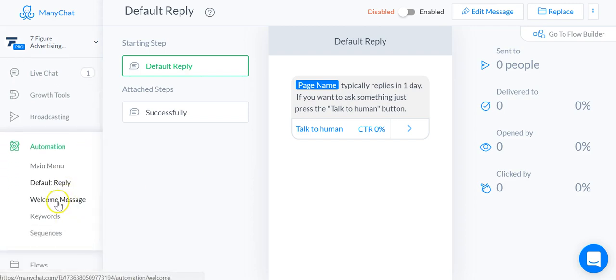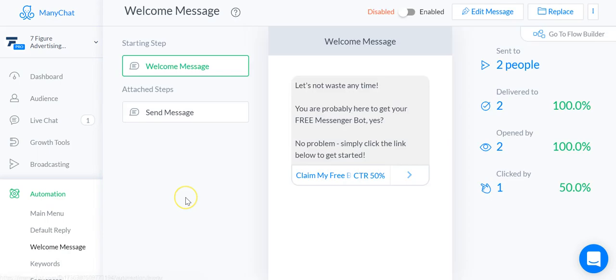So let's go to the next one, that is a welcome message. In the last session I showed you how you can create messages, how you can optimize them and customize them the way you want to do. So it's the same way here in welcome messages. This is a standard message for your sequence or for your opt-in or whatever it wants to be. So it's a message you can create.